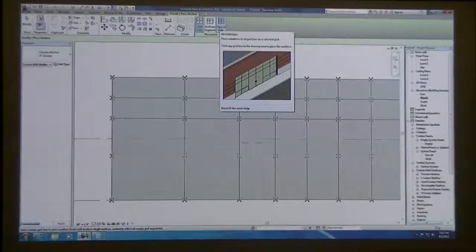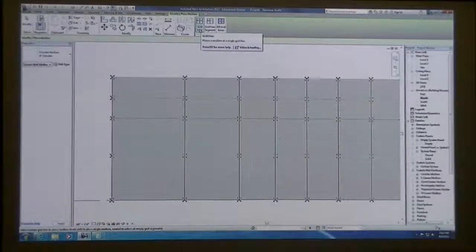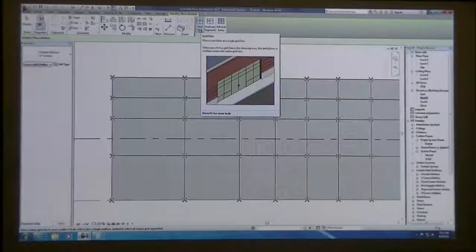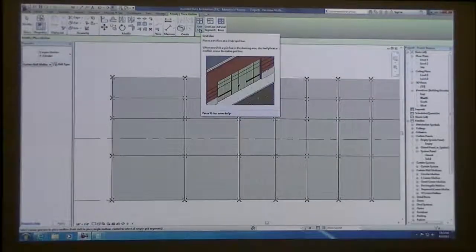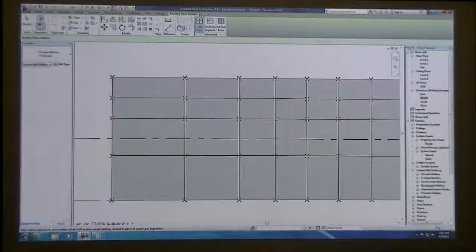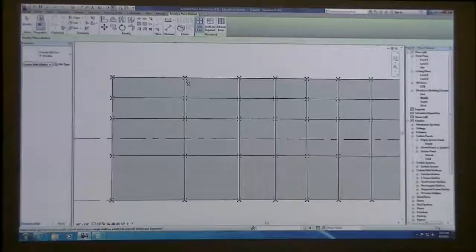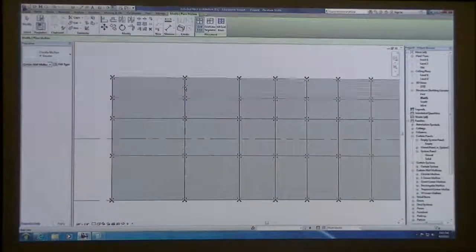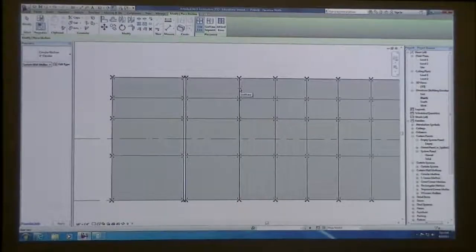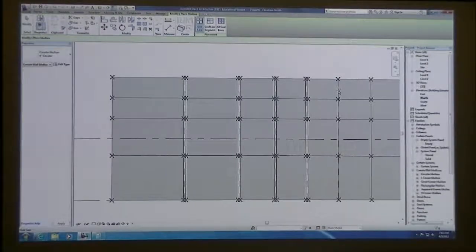And now on this system, I'm only going to place a mullion on a grid line. I'm not going to do all the grid lines, because this pipe column, in this particular instance, usually it's just a vertical pipe column, and then every now and then you might have some horizontal members that we can go into a little more detail at another time. I'm just going to deal with the vertical at the moment. So if we click on grid line, and then you just click over each grid line that you want a pipe column. And yes, you're going to see something that doesn't look right as you do this.